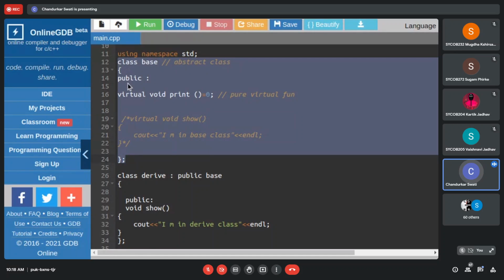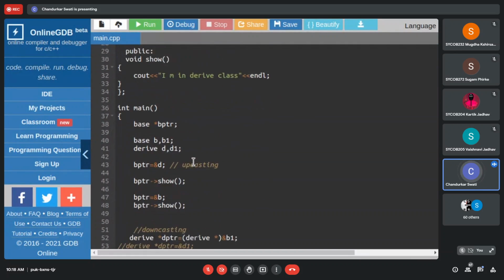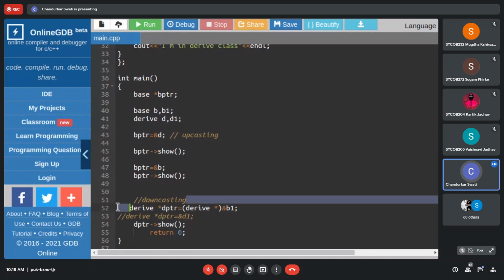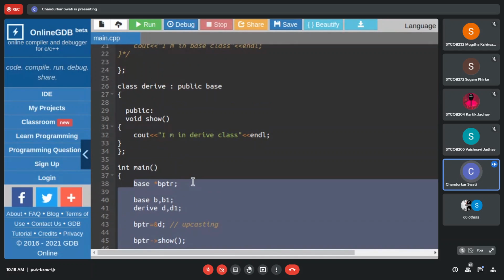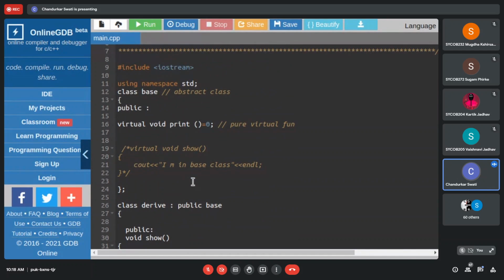So small things like abstract class, pure virtual function, then the questions may be on upcasting and downcasting. These are syntax, so you have to remember the syntaxes also. The syntaxes may come in the options. So for that reason, I'm taking these things very minutely. The syntax of virtual function, what do you mean by an abstract class? So I think I have cleared this, all of you.